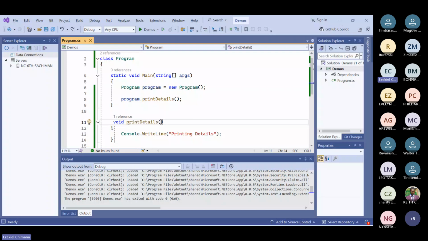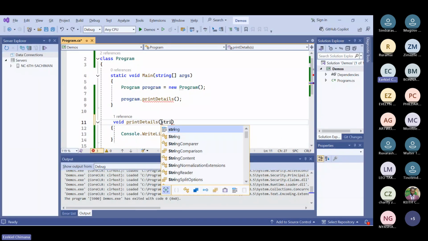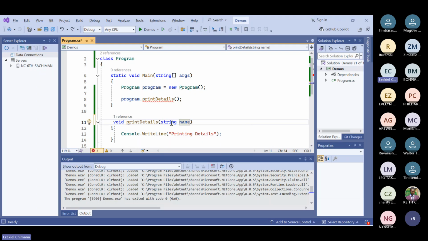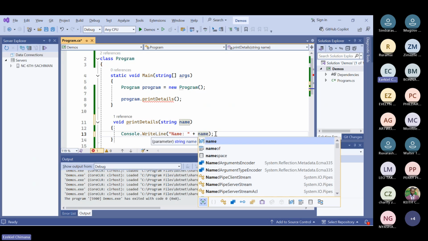So maybe the detail that I want to print is actually a name. So here I'll be passing this string name. And then what do I want to do here? I want to print the name, right? Instead of saying printing details, I'll say name, then I'll put name there.